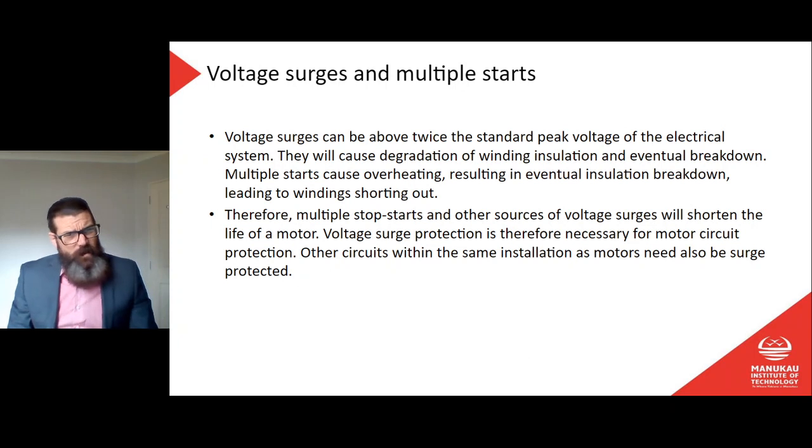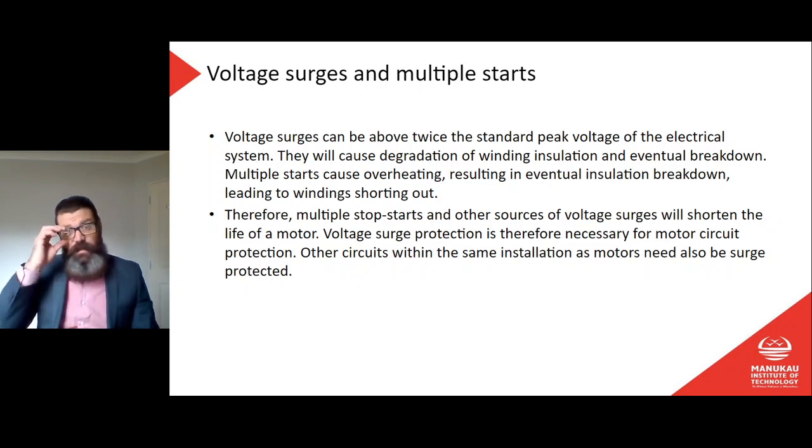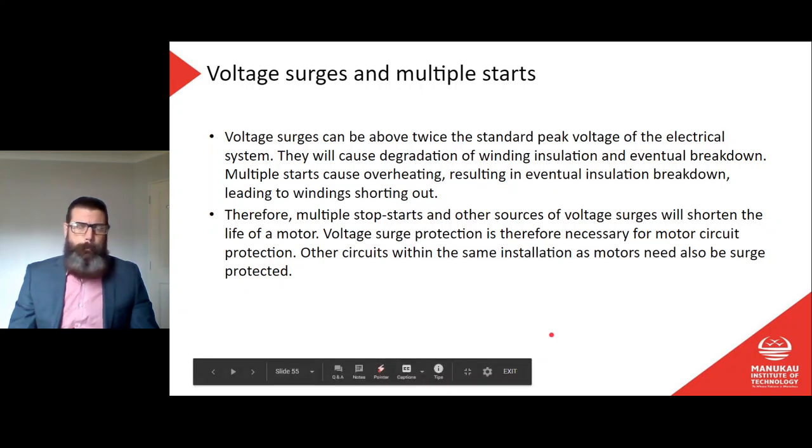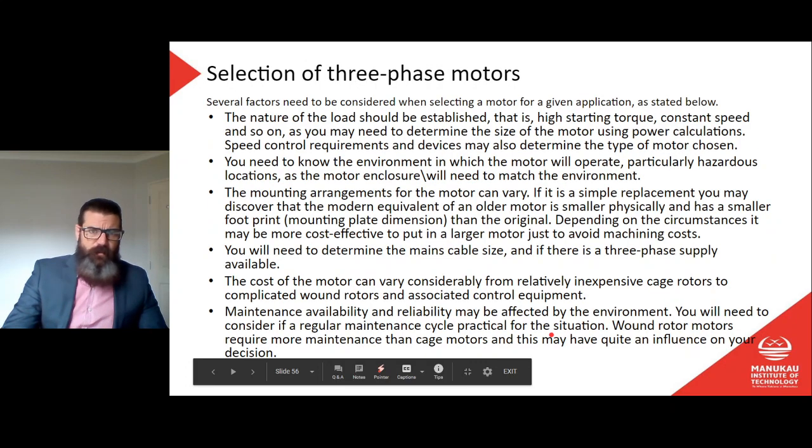We don't want them. Voltage surges can be above twice the standard peak voltage of the electrical system. They will cause degradation of winding insulation and eventual breakdown. Multiple starts cause overheating, resulting in eventual insulation breakdown, leading to windings shorting out. Therefore, multiple stop-starts and other sources of voltage surge will shorten the life of a motor. Voltage surge protection is therefore necessary for motor circuit protection. Other circuits within the same installation as motors need also be surge protected. There you go, again in black and white. I have nothing else to say about that.